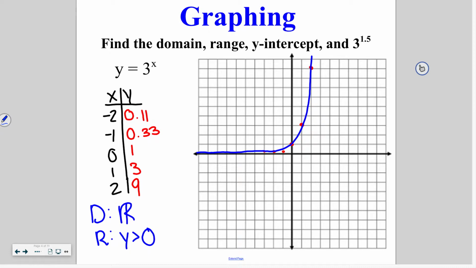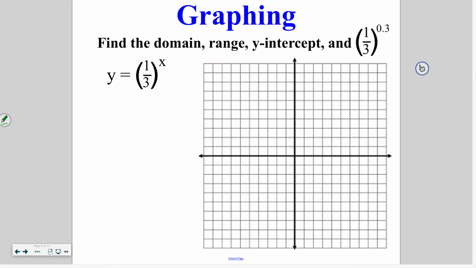Y-intercept, we find like we always do, looking where it hits the y-axis. In this case, we are hitting at the point 0, positive 1. So that y-intercept point is at 0, 1. And then the last thing your book is going to ask you to do is to plug in one more random value. So you're going to type into your calculator 3 to the 1.5 power, and that is going to give you an answer of 5.20 after rounding. So it's just giving you a chance to practice plugging in one more.